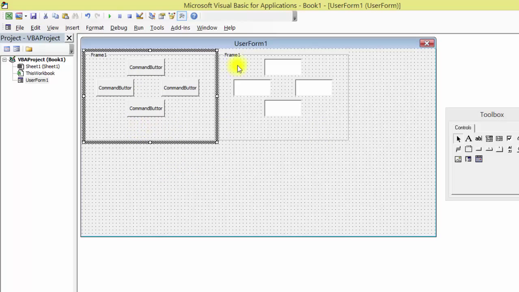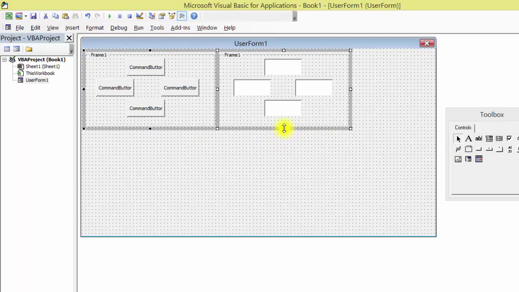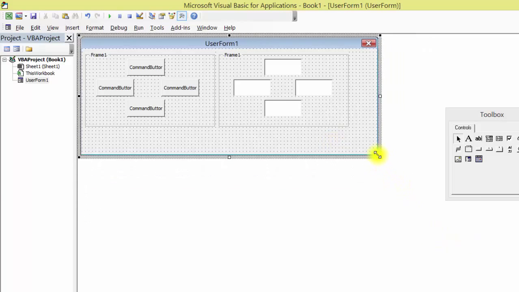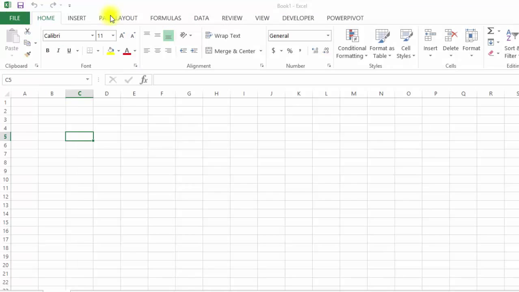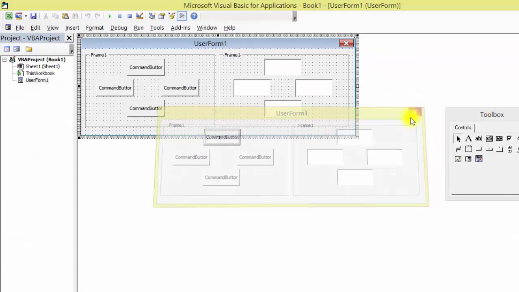As you can see, I've got a little bit of space down here and here. So what we're going to do is press that and drag it up a little bit more. And now we'll grab the bottom of the whole box and move it there. So when we run this, it looks something like this. Let's go out of there.